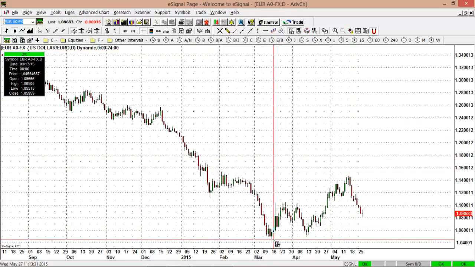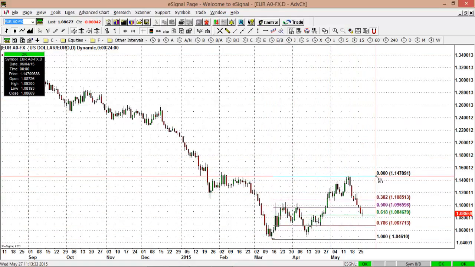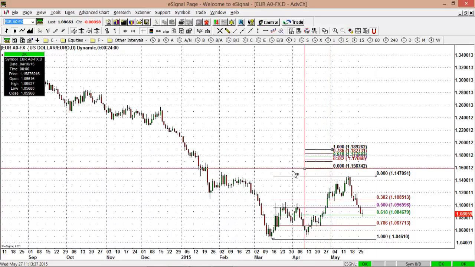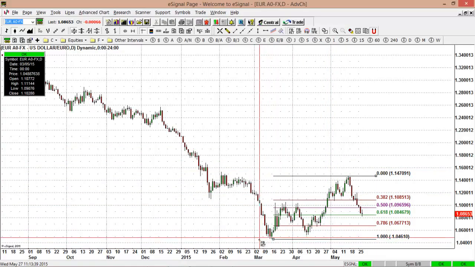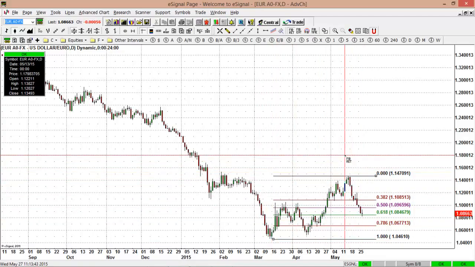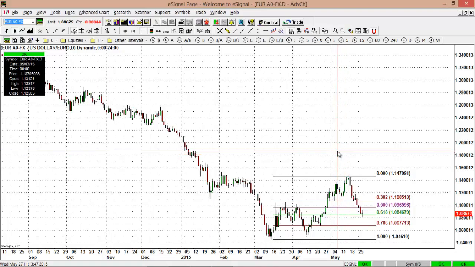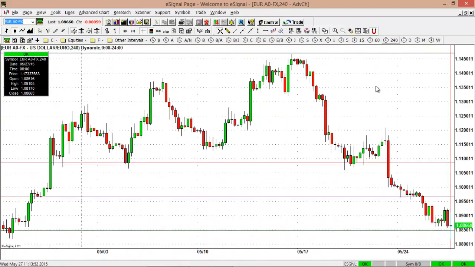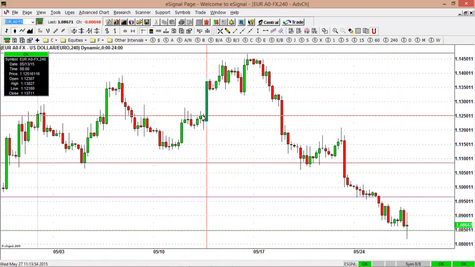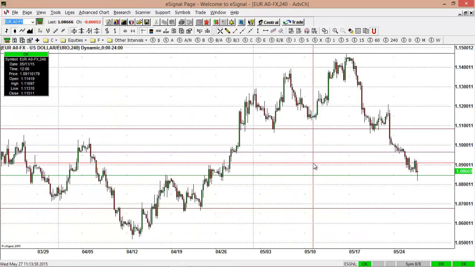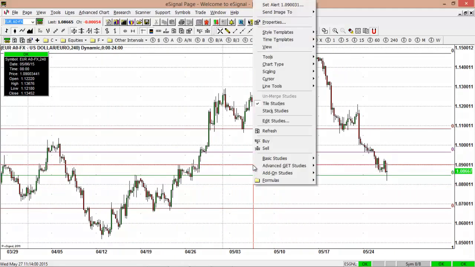Now, what we can do is draw the Fibonacci retracement level, and we see that the market is currently at the 618 retracement level of this rally from 104.26 up to 114.66. And we will see if the market is able to gather support in this region. Also, this region coincides with the weekly S1 pivot point.